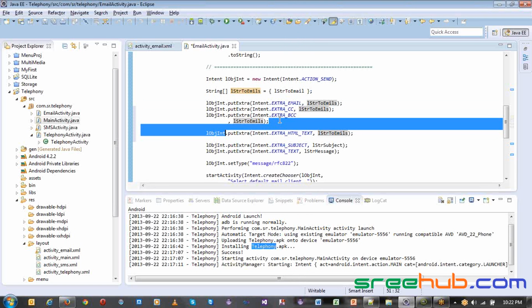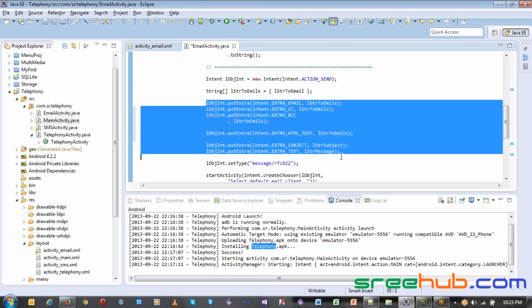Right. So every mail will be there in the sent mails of the email account which you are using. So for that reason, you don't have to store these things. Yes, if you want to store, definitely you can use SQLite, create all the columns you want, and you can save this.